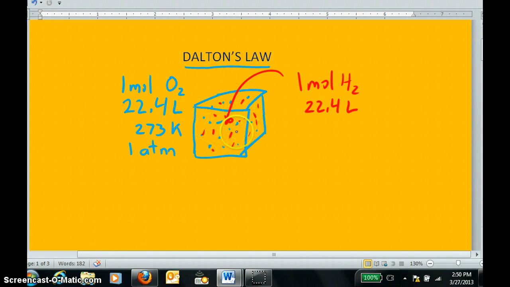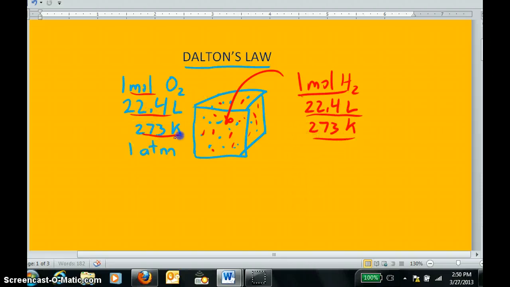Likewise, since they're mixed together, the kinetic energy of the two would have to be the same - they'd have to have the same temperature. You throw a thermometer up into the air around you, you're not reading the temperature or kinetic energy of just the nitrogen. You're reading the temperature and kinetic energy of all the molecules that make up the air - the nitrogen, the oxygen, the carbon dioxide, trace amounts of helium, water vapor, etc. But the point is this: if you have the same number of moles, one and one, occupying the same volume and the same temperature of two different gases, the hydrogen would have to have the same pressure, one atmosphere.